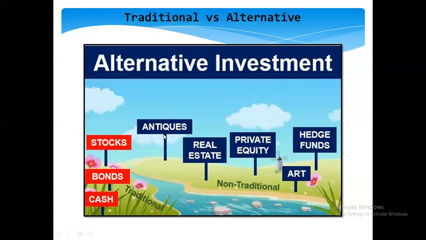What has come into the market as alternatives are private equity funds, hedge funds, real estate, and art, and big pictures you buy for lakhs of rupees. And some antiques, right? We sometimes see paintings or antiques which look very small or not so worthy, but people who know the value will understand how costly they are. All such things are termed part of alternative investments. Traditional investments are your normal stocks, bonds, cash, and other things which existed before. Alternative investments are the newer terms, like private equity and hedge funds, which people were not aware of. I hope we are clear on this.